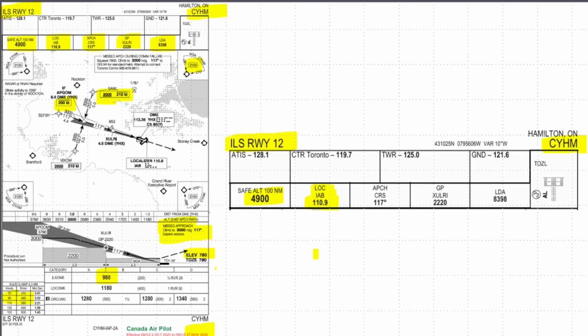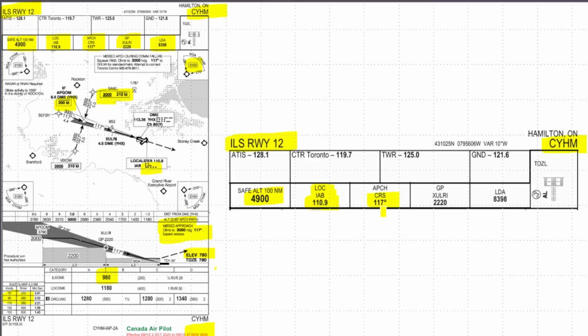And this is a really critical element, because if you don't tune this in, you're not going to be able to fly the ILS. Once we've tuned this frequency in and we verify it with this Morse code right here, we know that ILS is a precision approach, so we're going to be getting horizontal and vertical guidance. In other words, we are going to be getting localizer and glide path identification, and that is what's helping us fly the ILS. Approach course on final is 117.